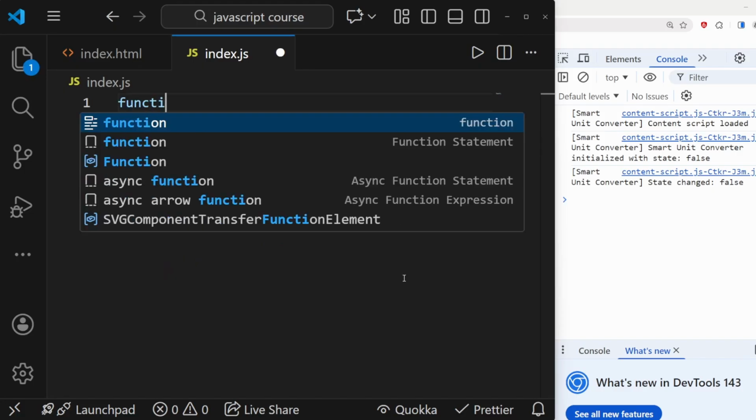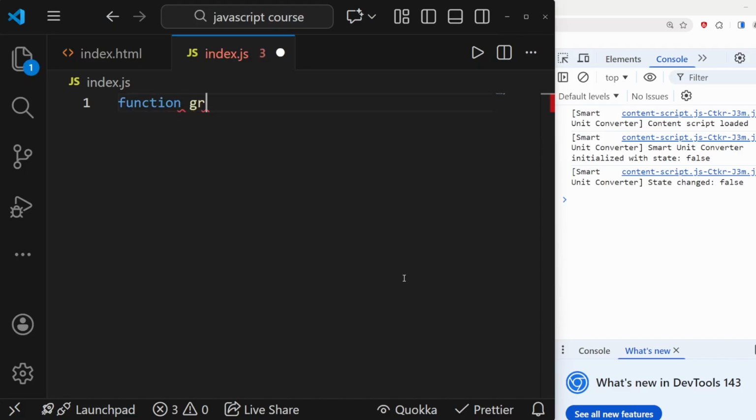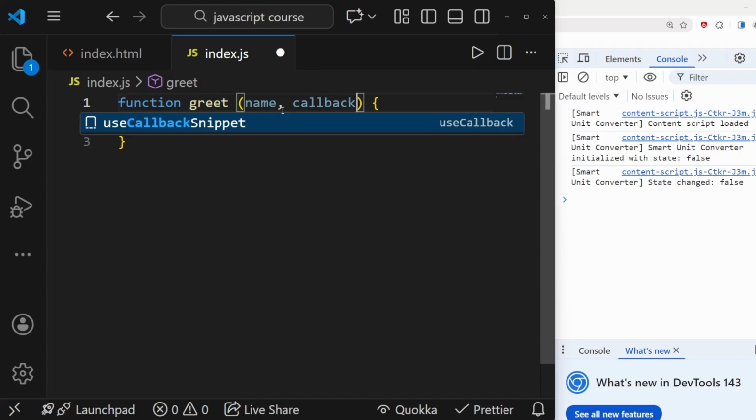Now let's understand a callback. Imagine we are going to create a function. That function, for example, has the name greet. We're going to have those brackets followed by those curly brackets. And now we say, as parameters, we are going to accept a name and we're going to accept another function. And that can be a callback function. And now we are just going to call that callback function within the greet function, and we'll pass this name to our callback function. So a callback function is just a function that we pass to another function that will be called back once the other function is being executed.